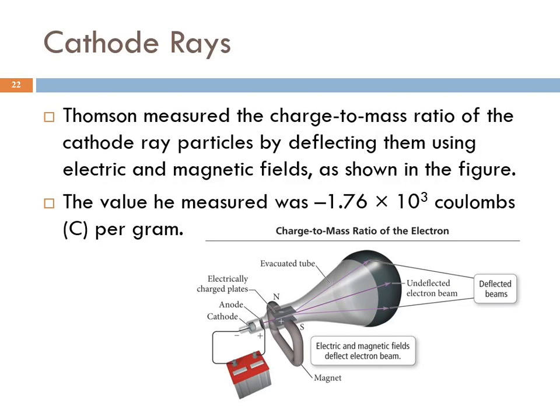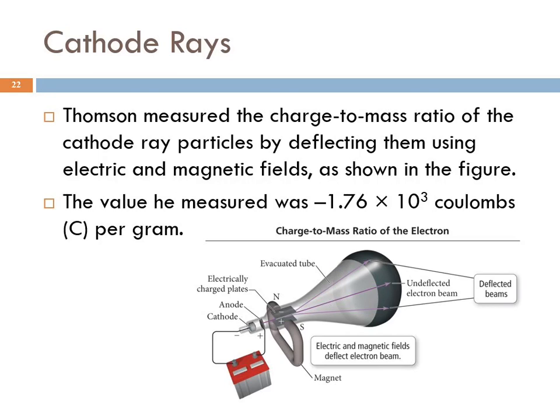He was able to measure the charge to mass ratio of these cathode ray particles by deflecting them. They have a charge, and so if you put an electric field on them, you can bend them. So this is an example of this here. We're making cathode ray particles here and shooting them through. When we apply either a magnetic or an electric field here, you can cause the particles, the beam, to move. And you can control how you move it.